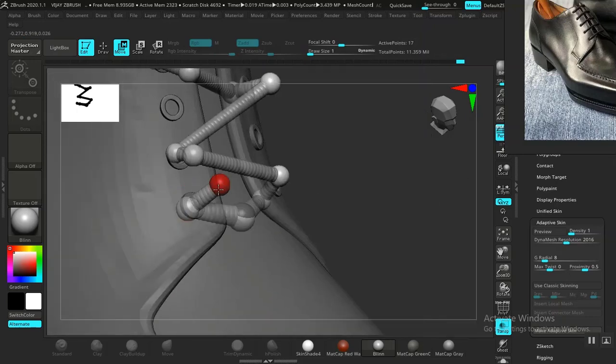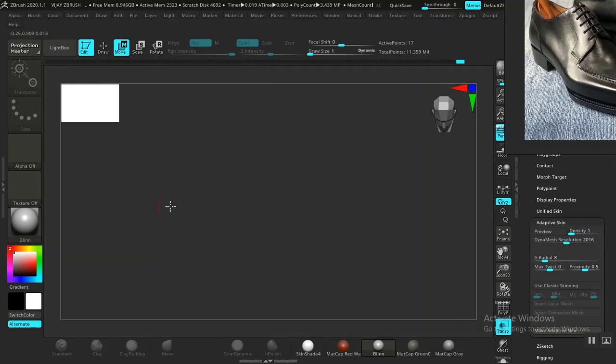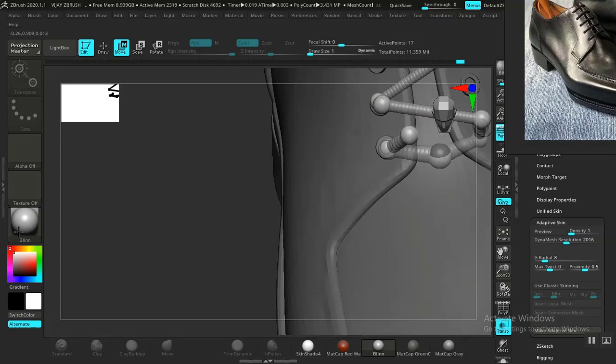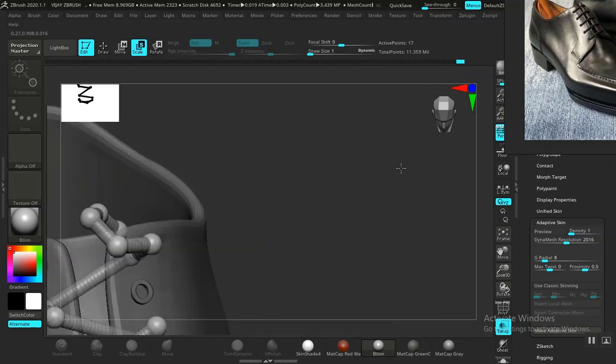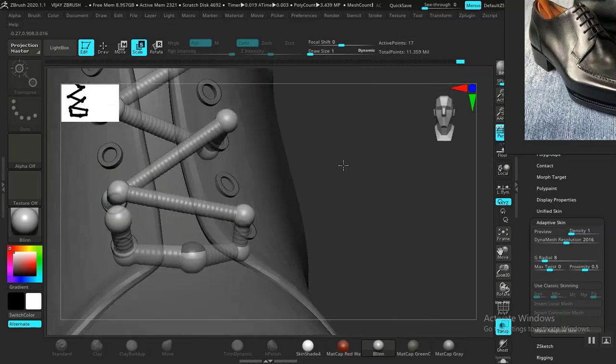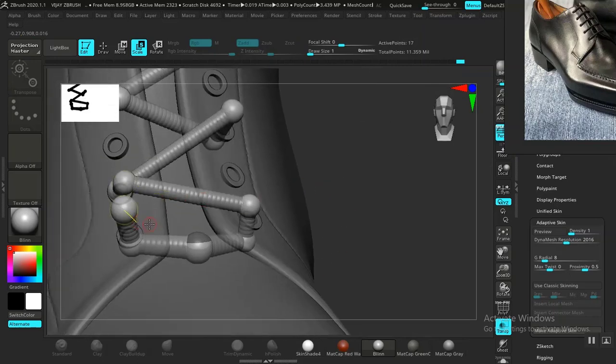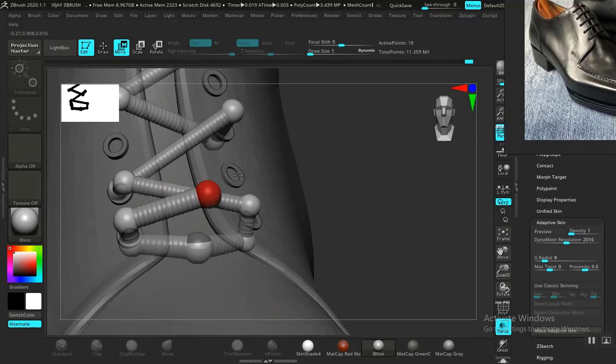Select this piece, I'll raise this up like so. Let me scale this out a bit more. Then I'll add another joint around here. You can move this out.